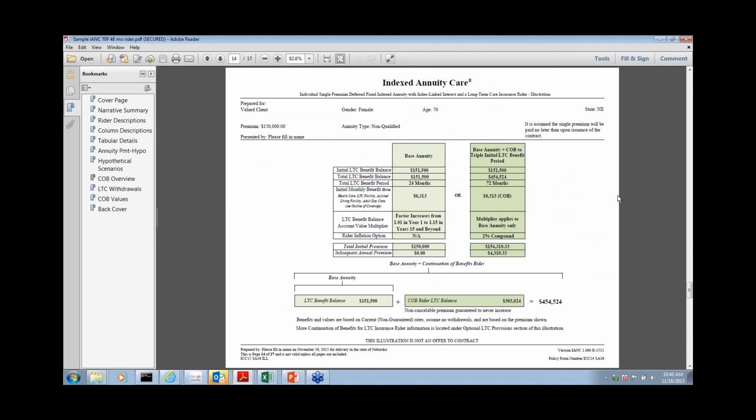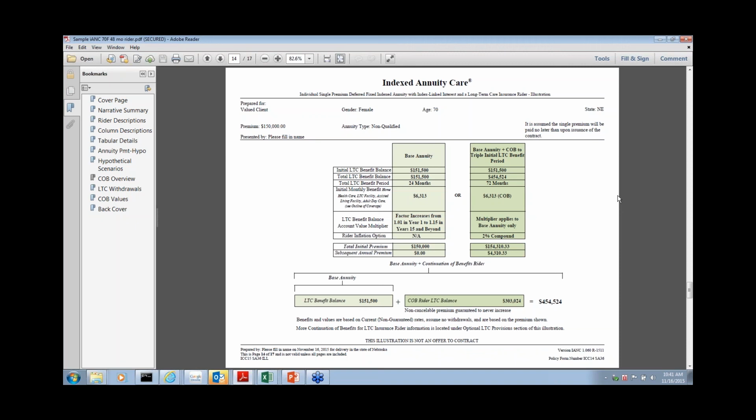Absolutely. Here, then, is LTC coverage behind the annuity at a super cheap and fixed cost, because it's kind of like a high deductible. That's an easy way to explain it to your client. Almost everybody had health insurance when they worked and understood that if you wanted the blue plan as opposed to the red, your premiums were cheaper, because you had to pay a higher deductible up front. That's kind of what this is. We have fixed premiums that are guaranteed, and they're cheap considering what you get, because you've got to use your own money first, so it protects us a little more on the front end.